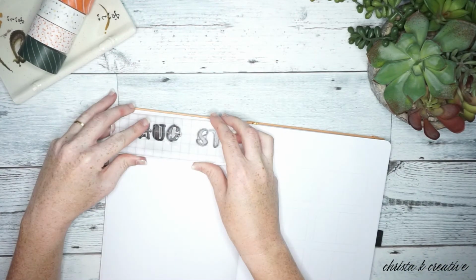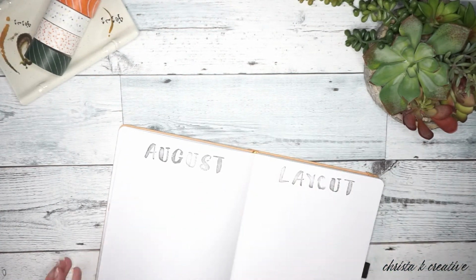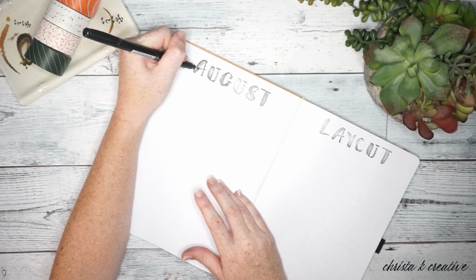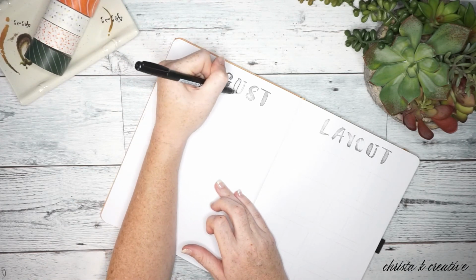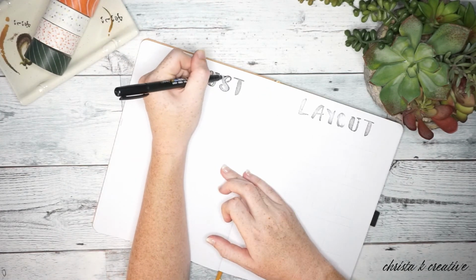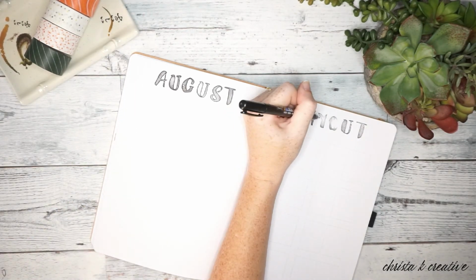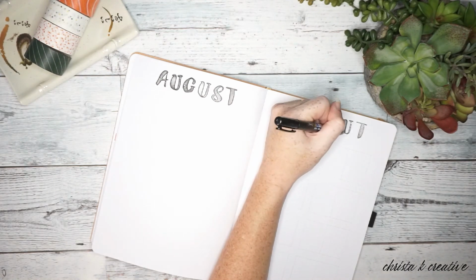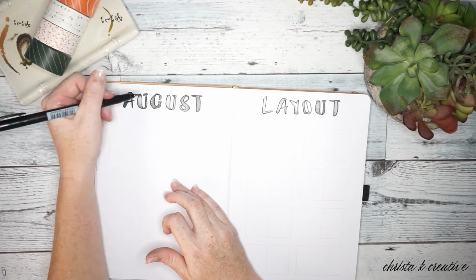One thing I realized that I still needed in this setup, even though I had done all my weeklies, was my August layout planning pages. This is something that I do every month and it is very useful, and this is just a place for me to practice and plan out the following month. It just makes it a lot easier when I'm doing the plan with me for the following month, and this will be for August.